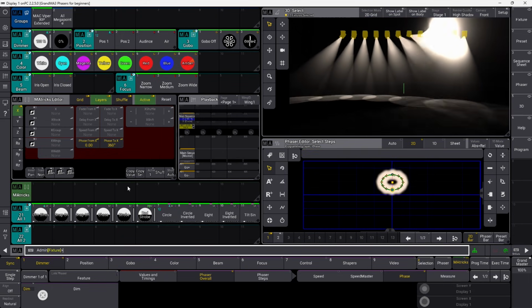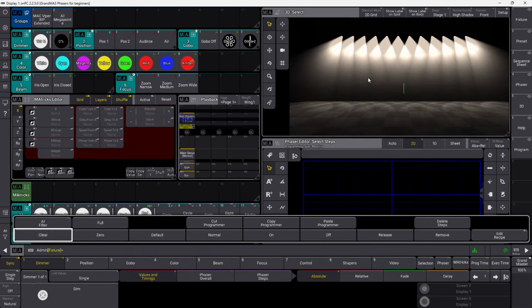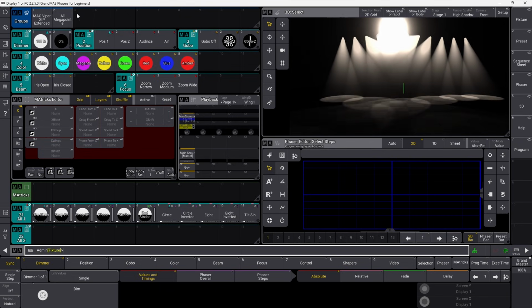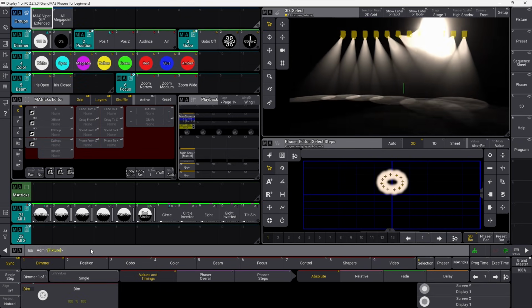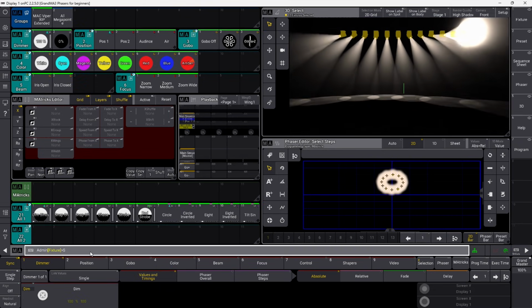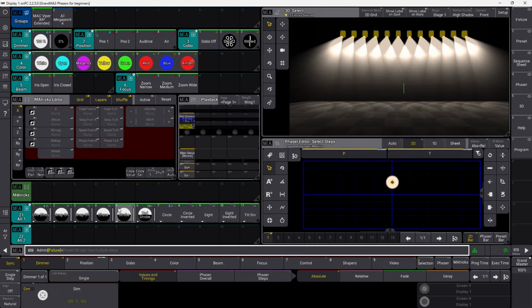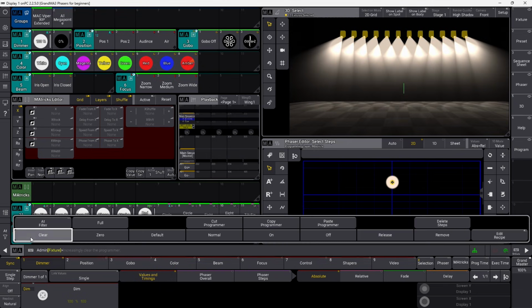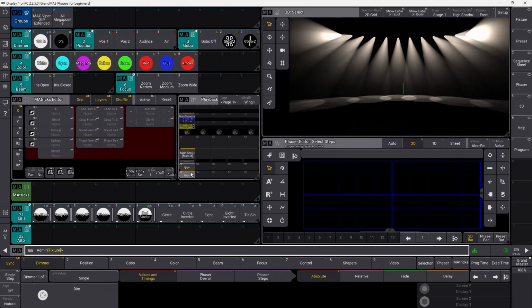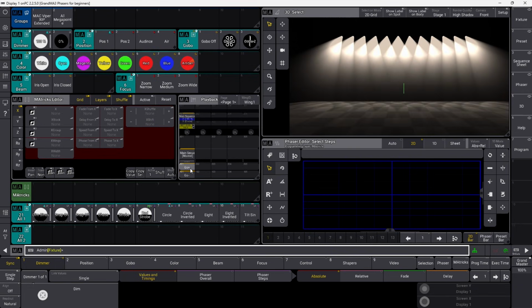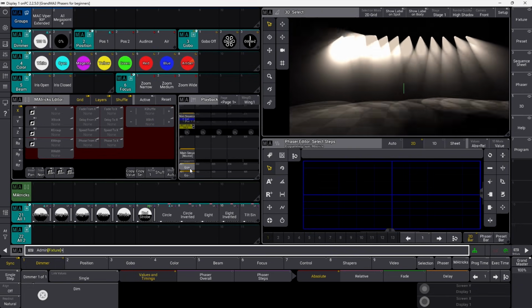We just say store here, and now we have a third cue. We are back in cue number 2, as you can see here. As soon as I press go, we start this circle. Once again, we can stop it. We can say all our Vipers here. We can go into our stomp here. We can say stomp and press position, and it's going to stomp that stuff. So we store this into cue number 4, and now as soon as I clear this, if we start from cue number 1, the first thing we recorded, we stop it, we start a circle, and we stop it.